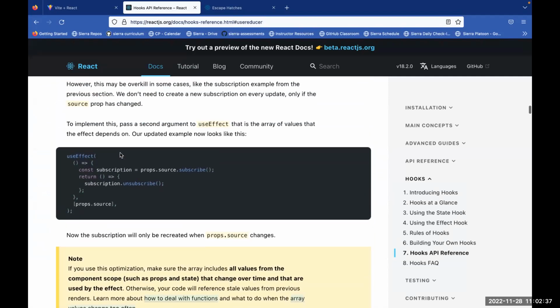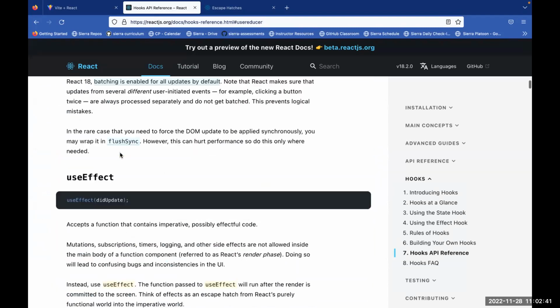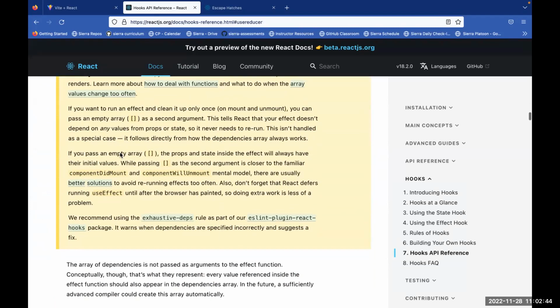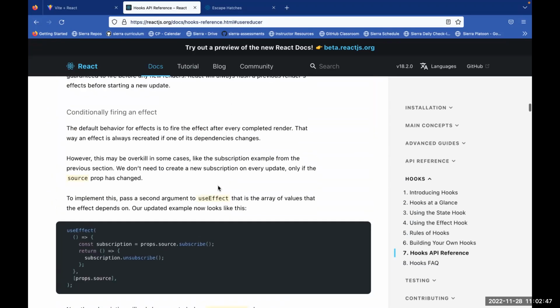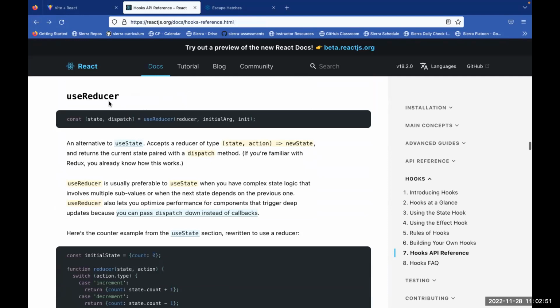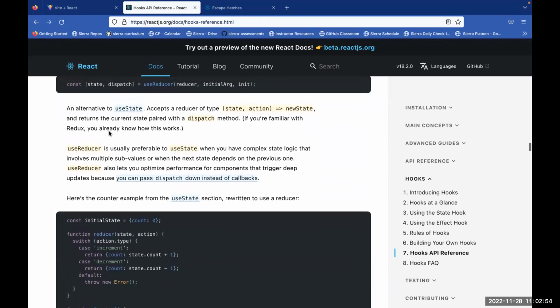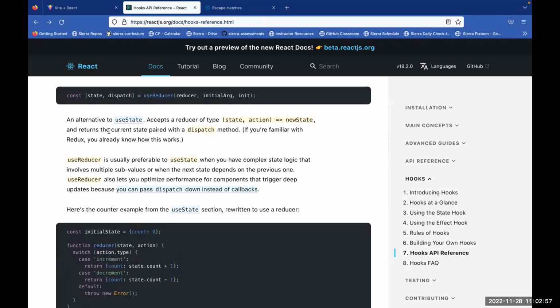But useReducer allows you, I don't know why I scrolled incorrectly. Okay. The doc, okay, there it is. So useReducer basically allows you to use specific actions with state. So if your state is getting big and complex, and when you update the data, you want it to be updated in multiple ways, you can set certain functions that update the data. We're not going to get too much into it, so don't worry if it's not really making sense.